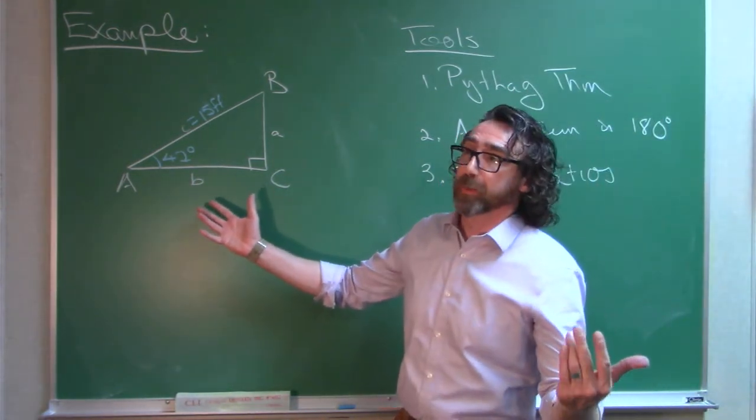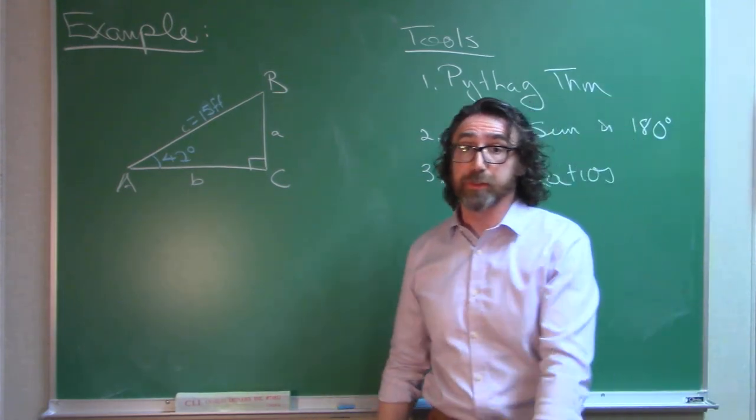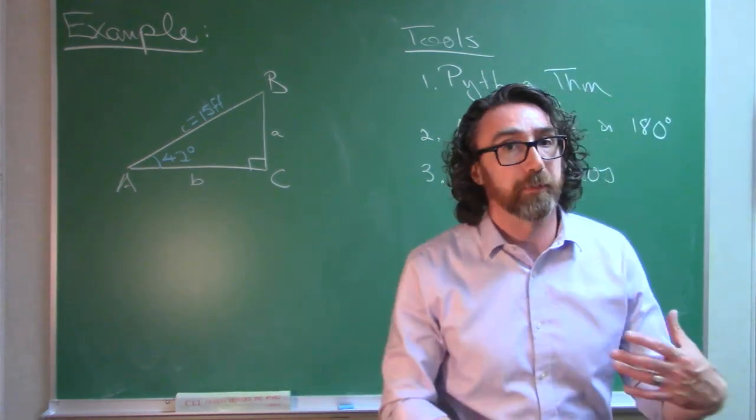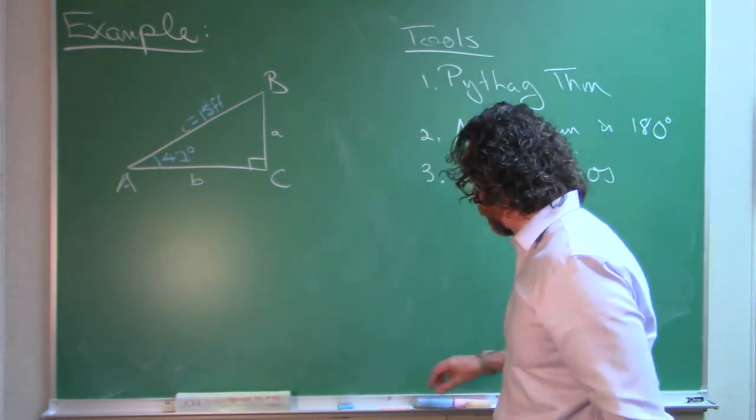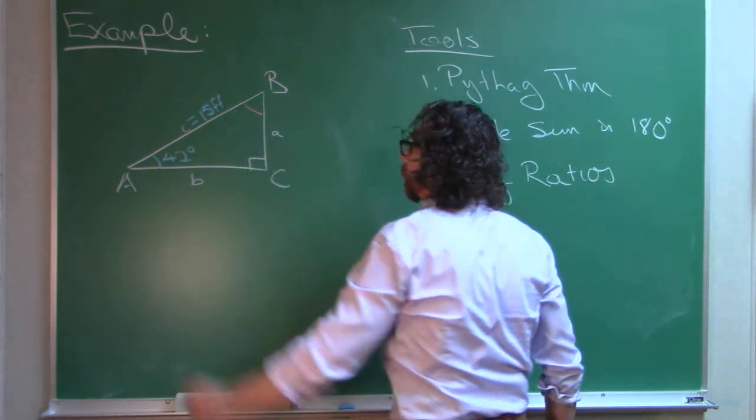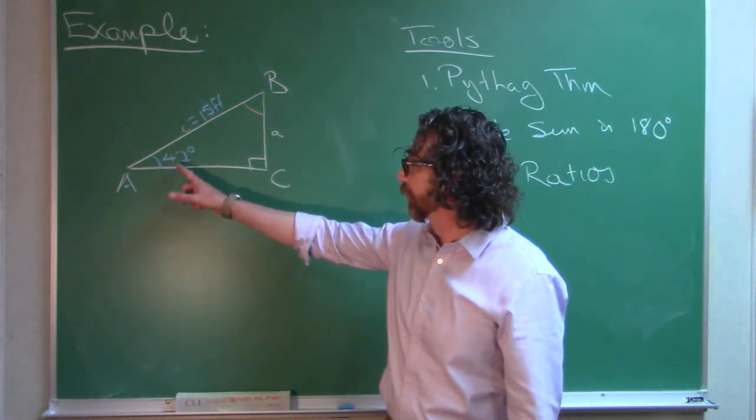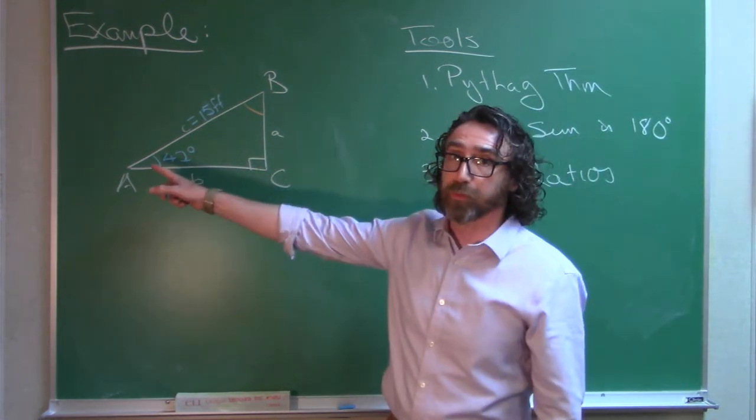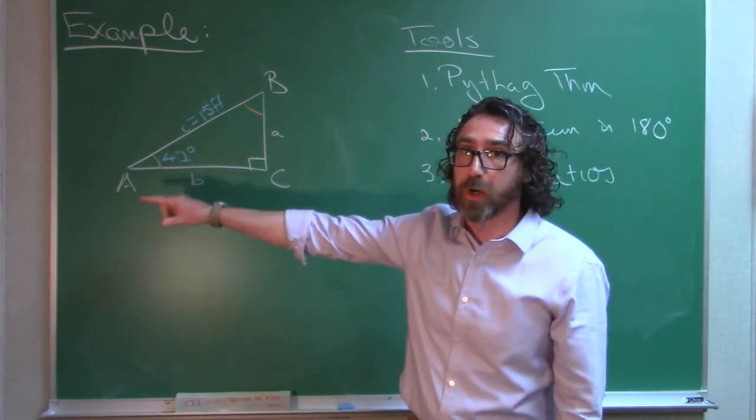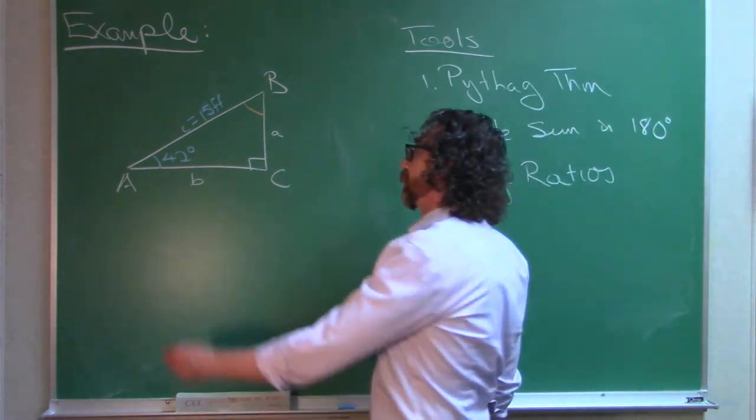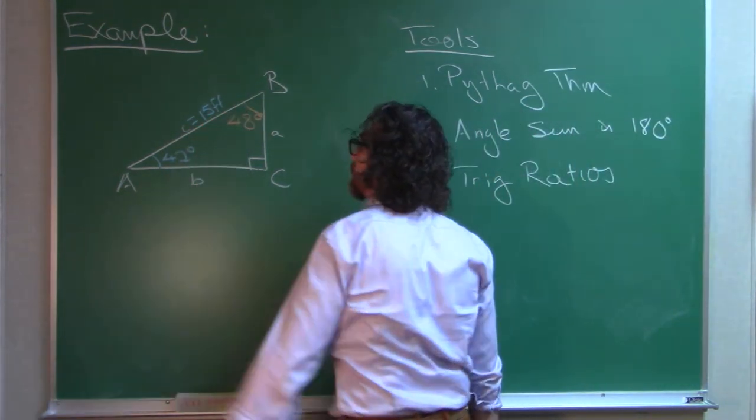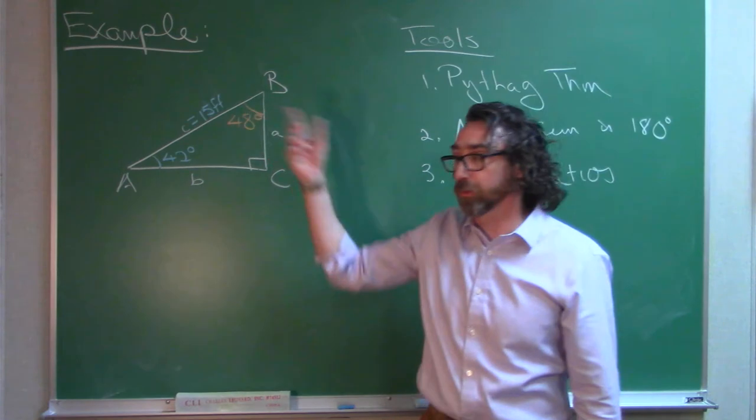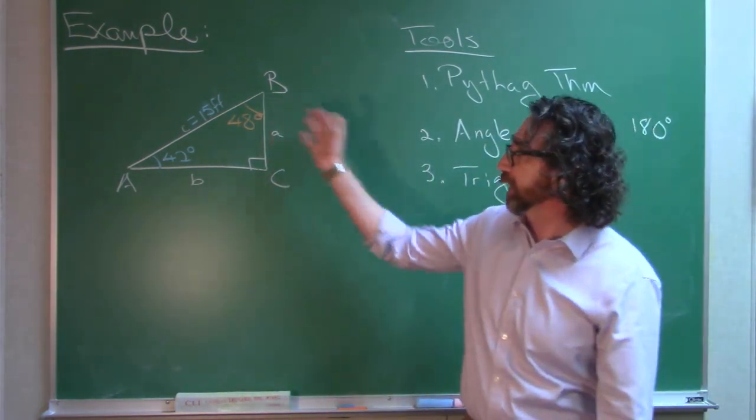Can I use the Pythagorean theorem to help me out with side lengths? Unfortunately, the answer is no. We know that A squared plus B squared equals C squared, but we only know one of the side lengths. So the Pythagorean theorem won't help us, we're going to have to use some other tools. Now, one thing that we can do right away is get this angle. We know that the angle sum in this triangle has to be 180, like every triangle. That's 90, that's 42, so we've accounted for 132 degrees. So that must mean this is 48 degrees. We know that's 90, that's 42, that must be 48, because we've got to total out to 180.